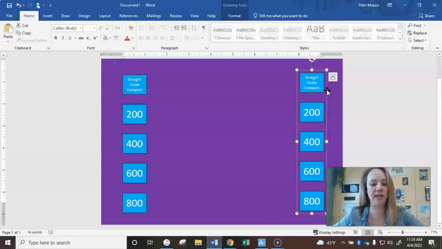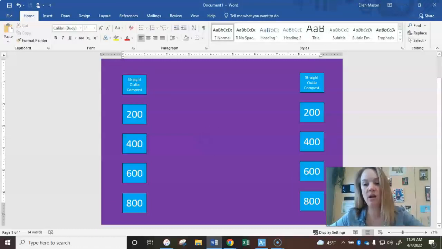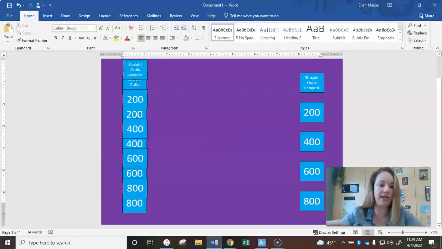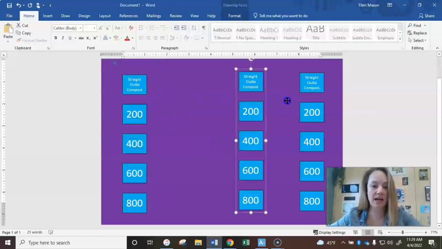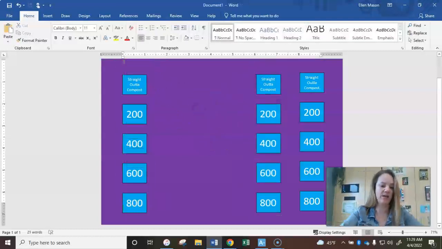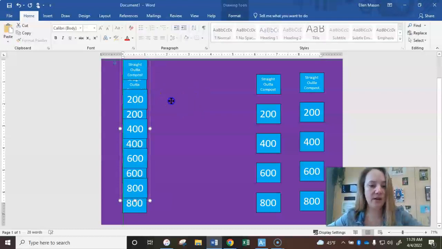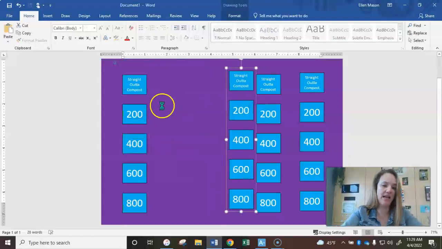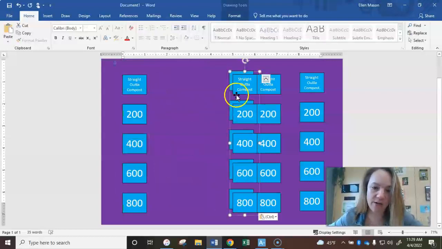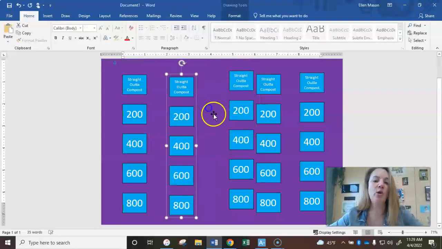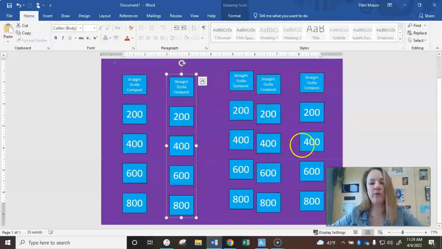Now, Word can be a little finicky when you're doing this, because it kind of gets bogged down with all this selecting and copying and pasting that we're doing. So you have to be really patient with Word. Okay, so I've got my first one. I'm not going to recopy. It's still in my clipboard, so I'm just going to hit Control-V, give myself another one. Again, I'm just going to slide this guy somewhere over here, hit Control-V again, slide it over here, hit Control-V again, and slide it over here, so that you have a total of 5, 1, 2, 3, 4, 5 columns. Go ahead and do that.